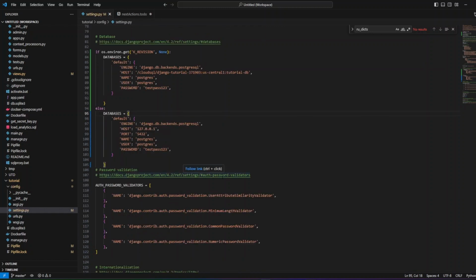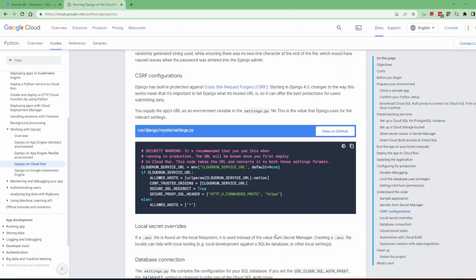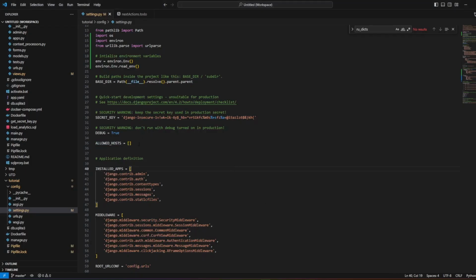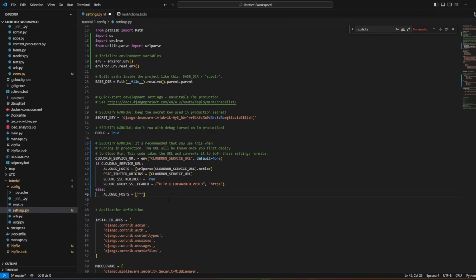So finally, one more thing we need to do is configure cross-site request forgery settings, because Django admin by default has CSRF protection enabled. So here is the CSRF configurations for Django. This is provided by Google. The link will be provided in the video descriptions. So let's copy this and let's go to the allowed host sections on our settings file, and then we'll replace that with the CSRF settings. And that's all we need.